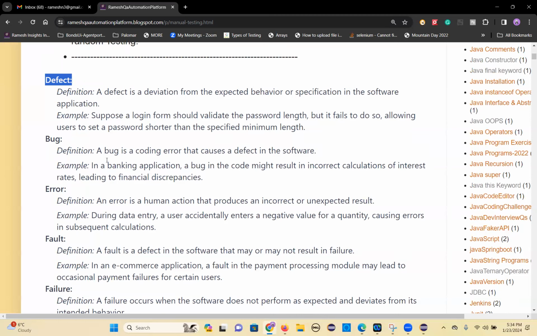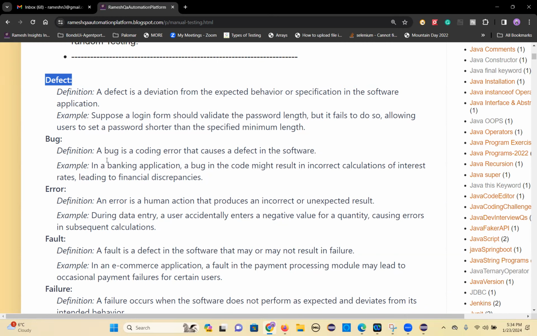The definition of a defect, basically, is a deviation between the expected output and the actual output. Or you can say, what the customer has given to us and the application behavior. Both are different. The customer is expecting something, but your application is giving something different.